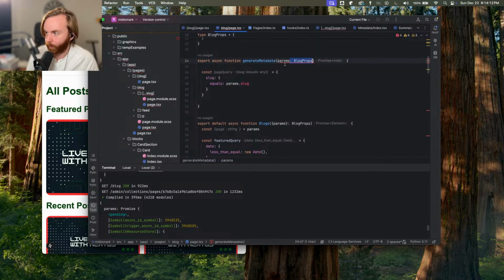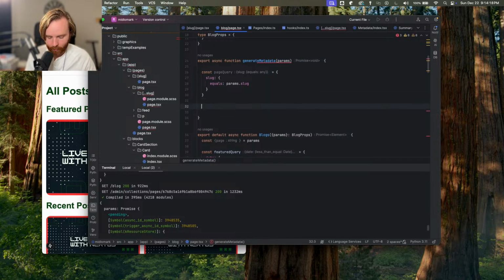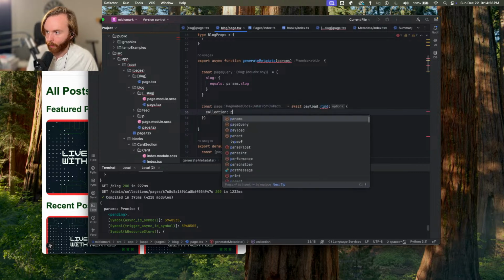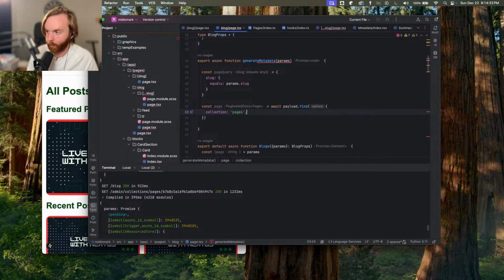Let's just get rid of that type. And then we're going to const page equals await payload dot find, and then we'll do collection pages. We'll grab just one with a query, page query.